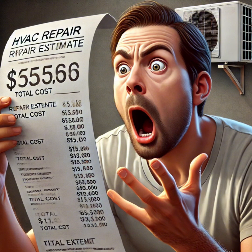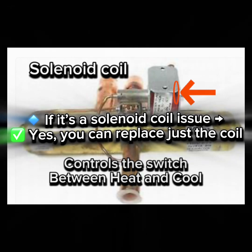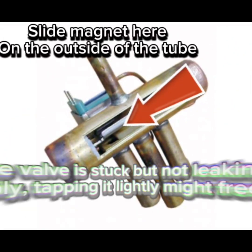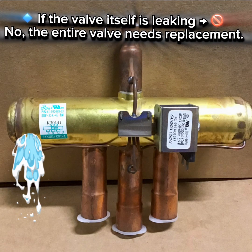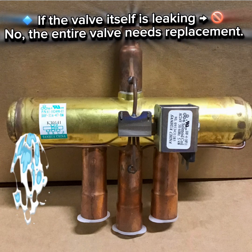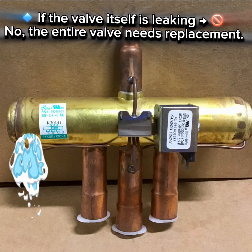Now here is the big question. Can you fix a reversing valve, or does it need replacement? Replacing a reversing valve requires cutting into the refrigerant lines, which means you'll need a professional HVAC tech to do that unless you are licensed to do it yourself.